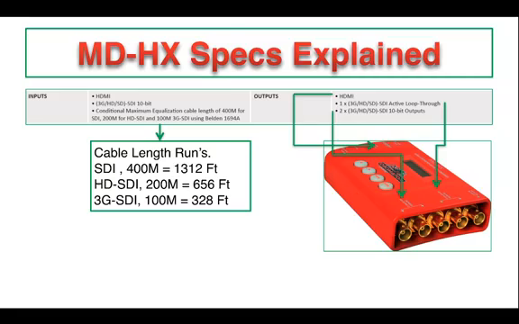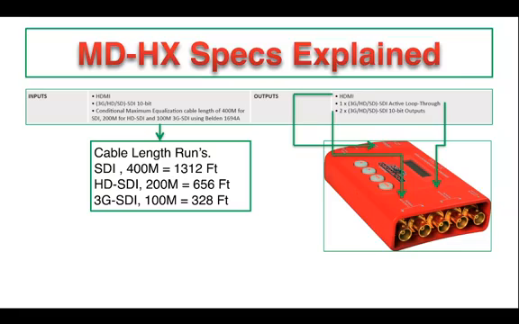And then the last one was about cable lengths. So we go real quick over HDMI inputs and what they're talking about here when they're talking about conditional maximum equivalent cable lengths of 400 meters for SDI, 200 meters for HD-SDI, and 100 meters for 3G SDI using Belden 1694A. So Belden is a type of copper cable, right, with BNC ends, that we use in the industry. That cable has a certain point of failure, or when the eye collapses for that source.